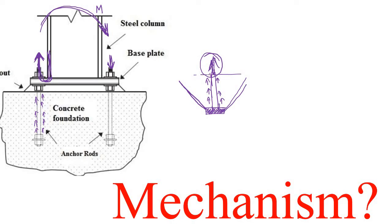Okay, so here this whole portion tries to come out along with the concrete itself. Here you can see that in this phase the concrete actually cracked, because concrete is very weak in tension. So the concrete cracks due to tensile force and this whole block tends to come out due to this tensile force.